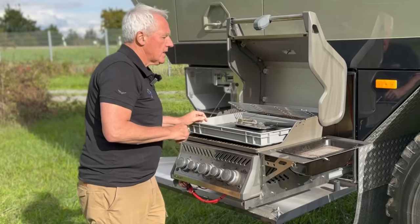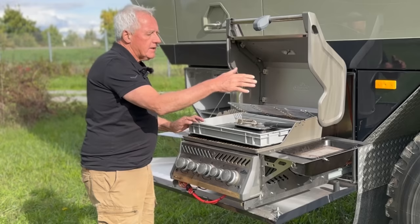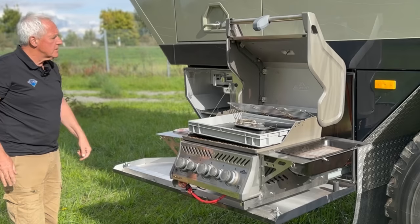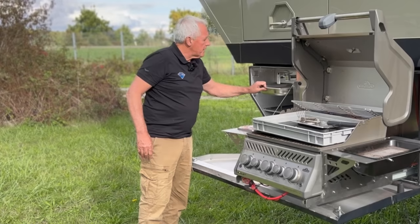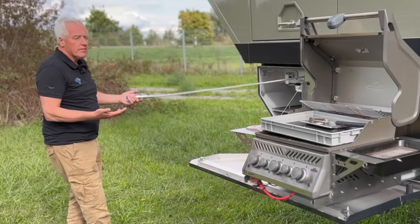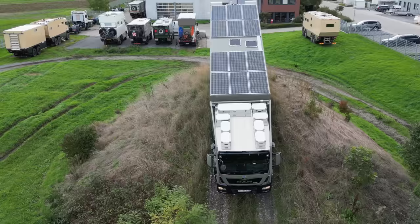So, yeah. It's a three-flame gas barbecue. It has a back burner, it has a sizzler, and we have the LPG tanks next to it to provide LPG gas for weeks. We have hot and cold water. We have a basin here, and we have the water supply, which also works as an outside shower. And also there is AC power, so if you want to put a motor on that barbecue.